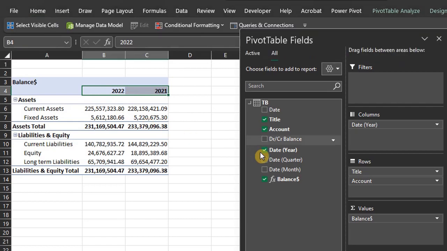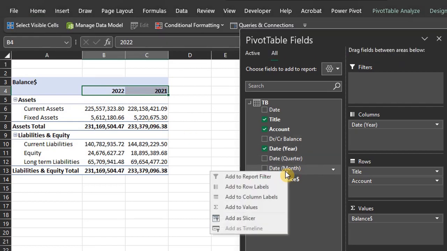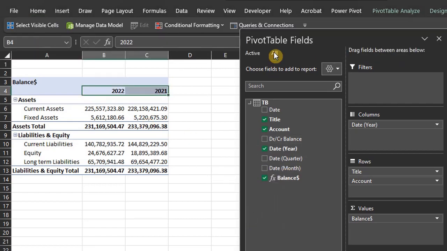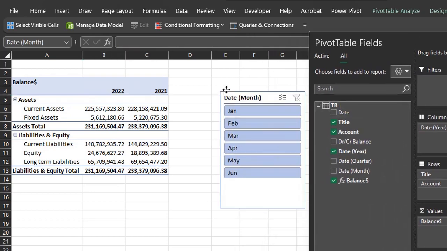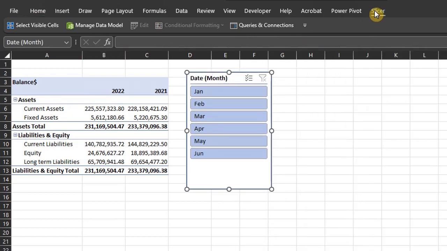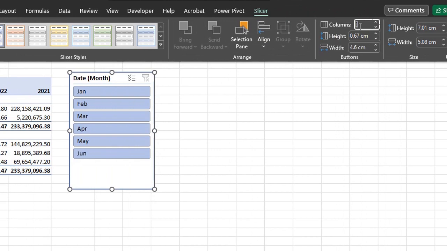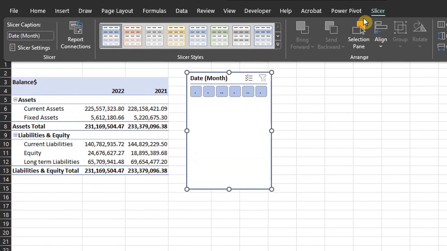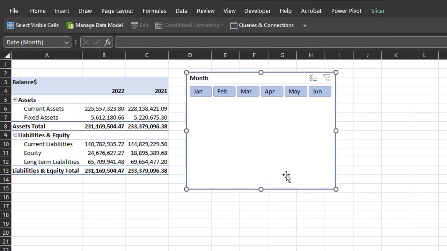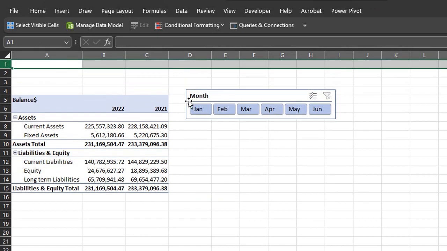Now add a slicer for month. Right click and add as slicer. Go to the Slicer tab and make the number of columns 6. I'll edit the caption to month and adjust the size accordingly.